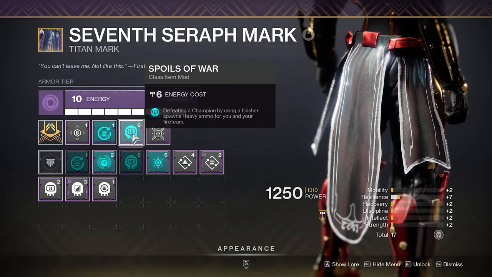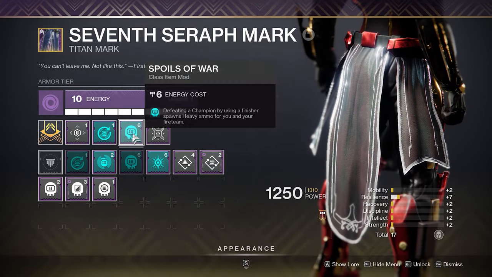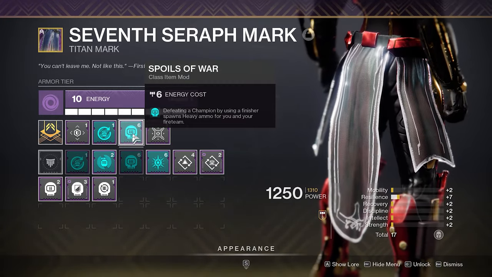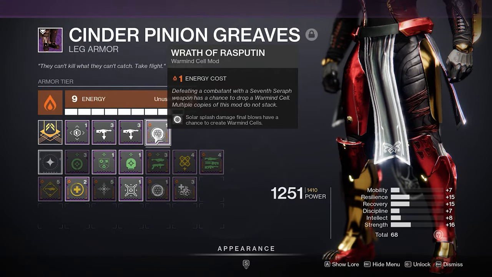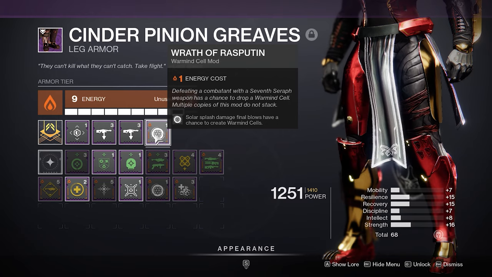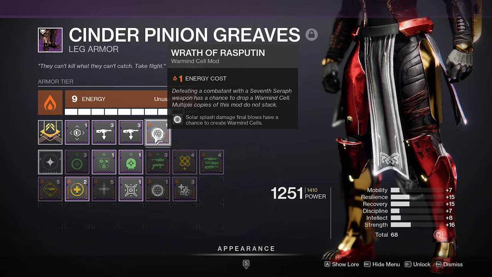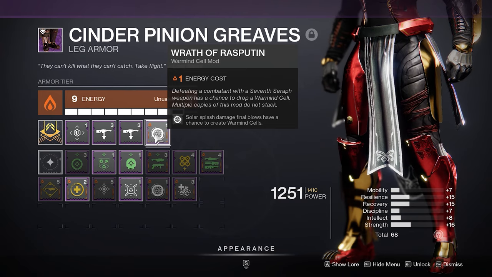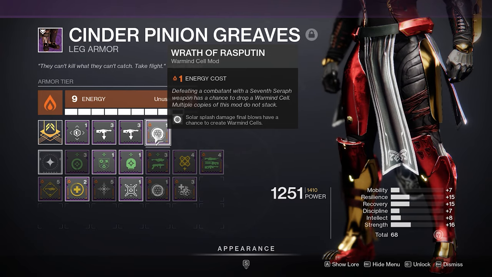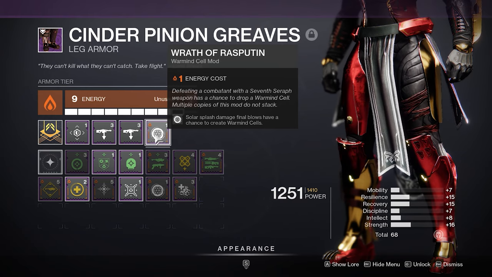I found this to be really effective because I'm going to basically be using Xenophage a lot throughout this Lost Sector, and I want to make sure that I have enough ammo. Now, one of the best mods to pair up with Xenophage is Wrath of Rasputin. If you don't have this mod, I recommend keeping an eye on the gunsmith because he does sell these mods on his daily rotation. I use this mod a lot with Xenophage, and killing a champion is pretty much a guaranteed war mine cell.